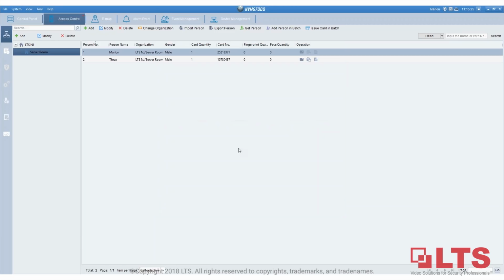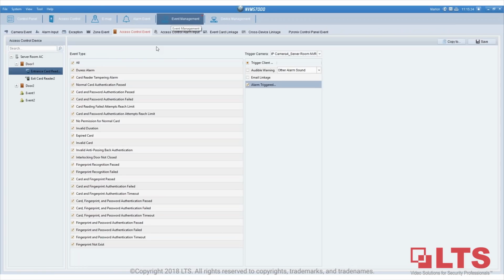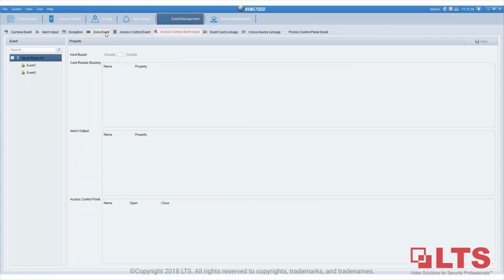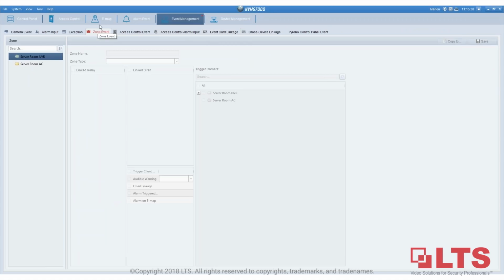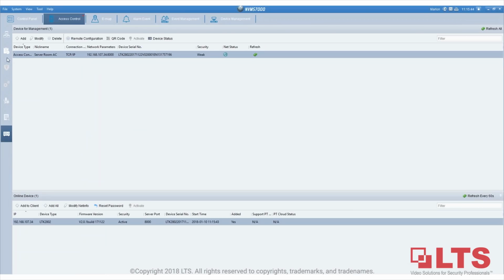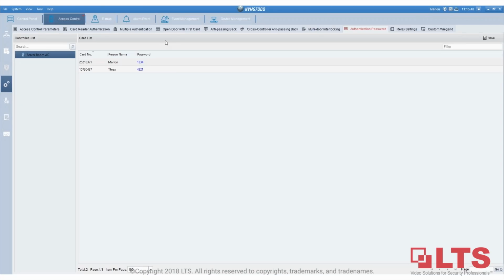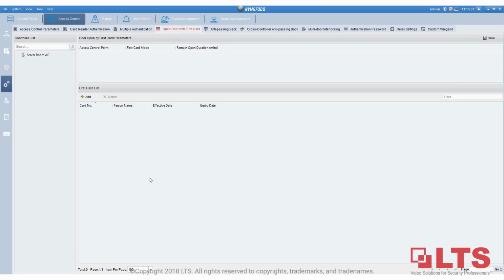Any other questions or anything else you guys want to see for the actual setup? We do have a couple of things I can show you. If you go to event management, and let me see which one it is. Okay, my bad. It's under access control. Okay, this is a function that we want. It could be very useful for some organizations or businesses. So they could use the first card. See right here, you can use the first card.